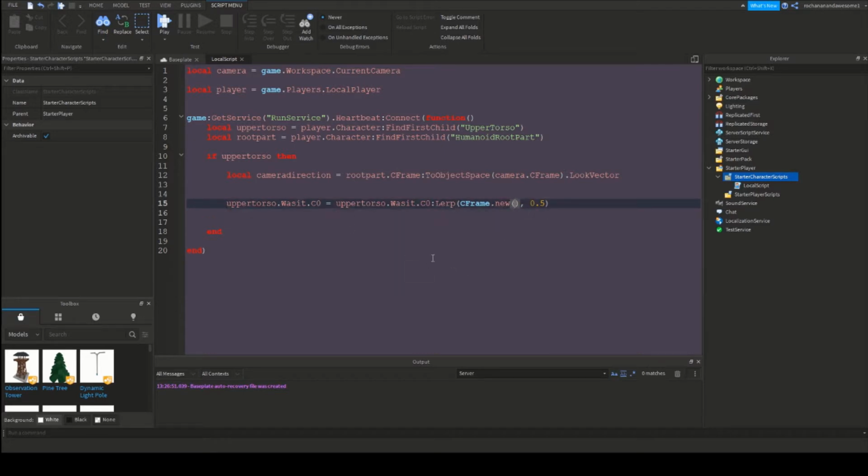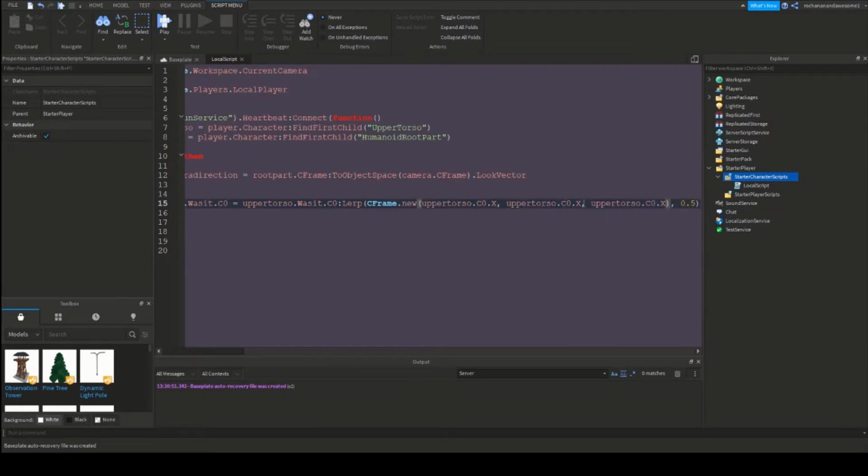And from here, what we're gonna do is give it 0. And actually, you know what? We're gonna give it Neck, UpperTorso dot C0 dot X. It would be easier if I did this. I haven't done this in a while.